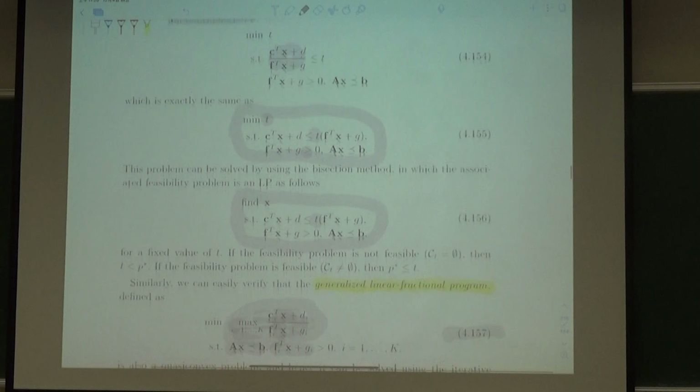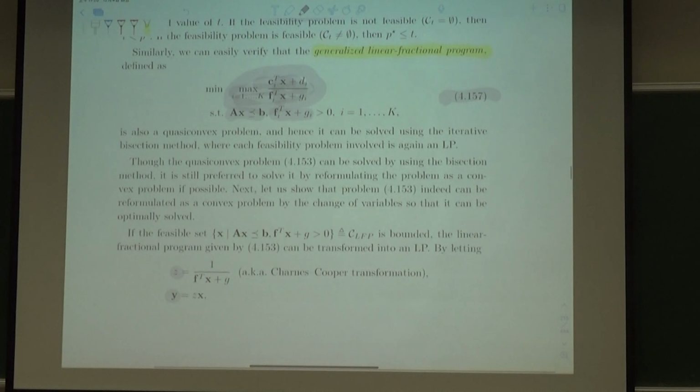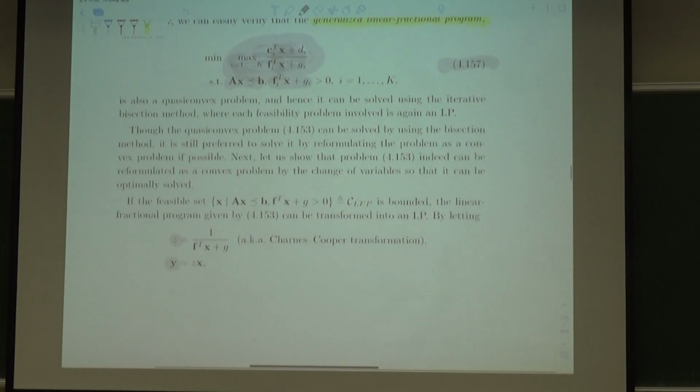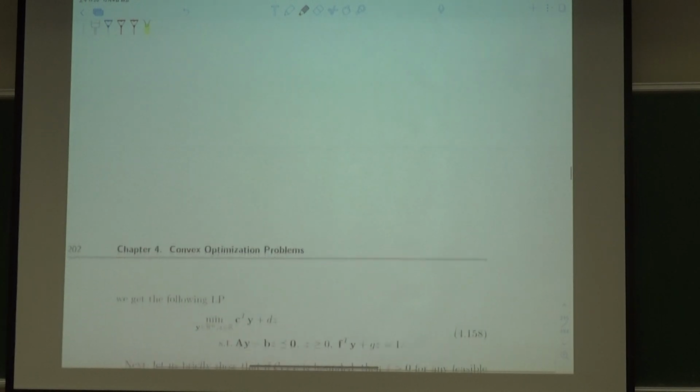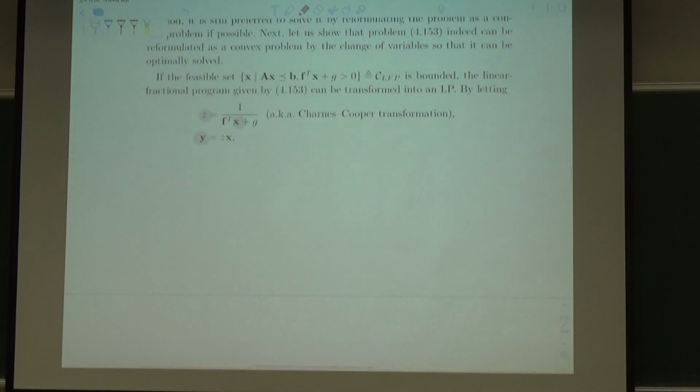4.1.53. You make some variable change. You get new variables z and y. Then you reformulate the problem into a linear problem, and then you can have an optimal solution. This new variable is 1 and z. This is a linear inequality, linear equality, linear equality. So this is a linear problem. You can have an optimal solution. To get the optimal solution, put it back here.